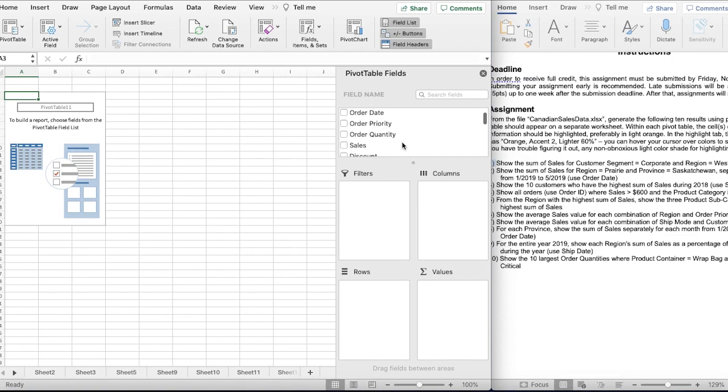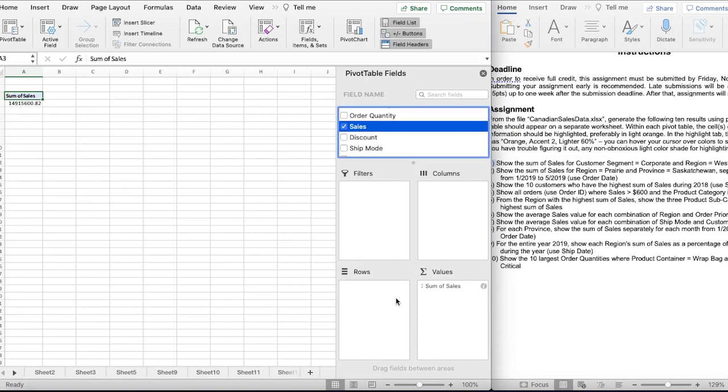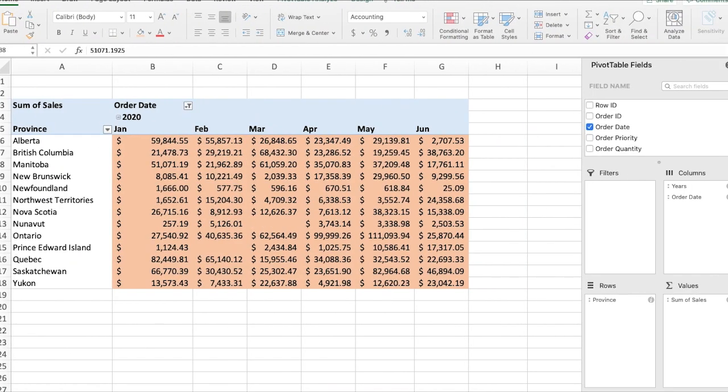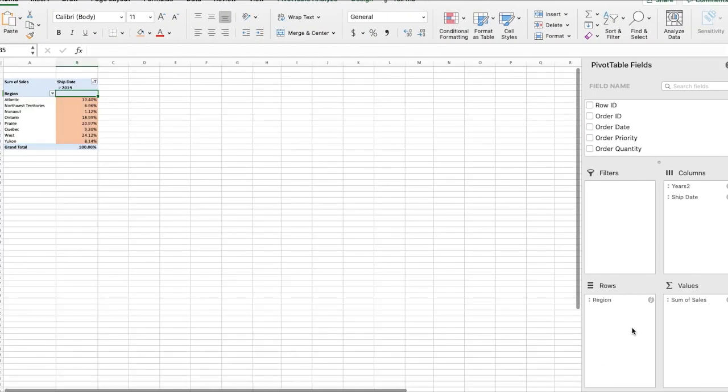So I'm going to grab sales, put that in there. And then just do region under rows, and then ship date under columns.